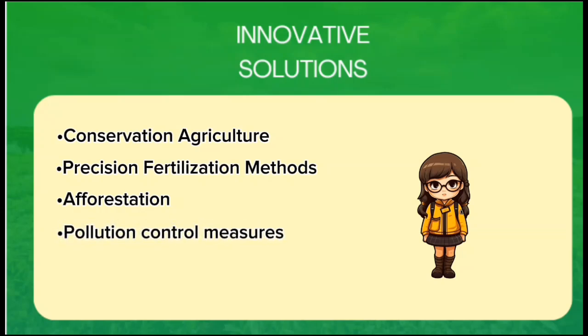Pollution control measures such as wastewater treatment and industrial emissions reduction help prevent pollutants from reaching the soil. These measures minimize soil contamination, which can lead to reduced productivity and harmful effects on ecosystems. It prevents soil contamination from industrial and agricultural sources, safeguarding soil health.